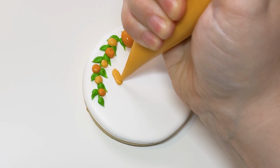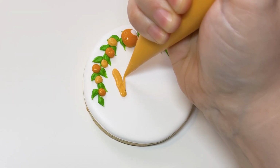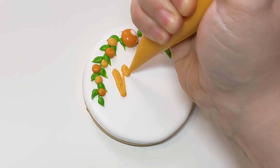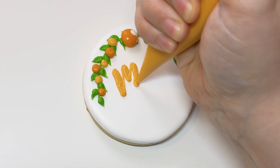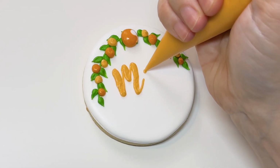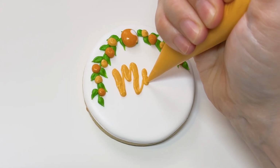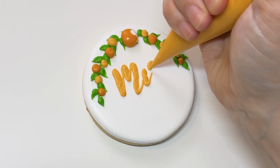So next up, we are rocking Miss to Mrs., which is a very common phrase in at least the cookie world for a bridal shower. I don't know what else to say here. For the styling of the lettering, I used both oranges for this, the light orange and the dark orange.